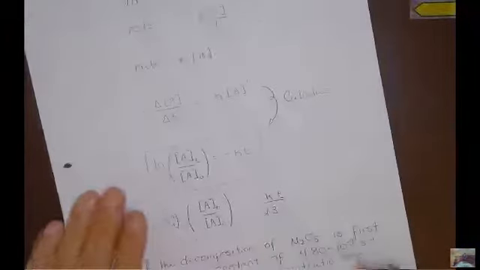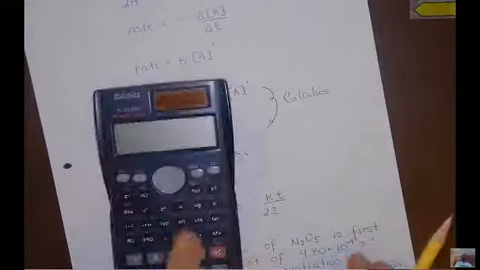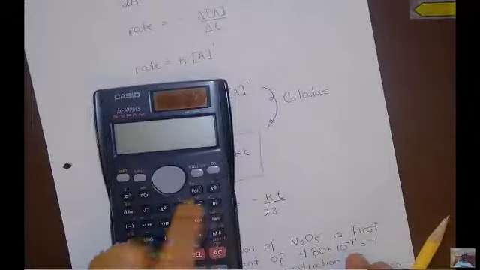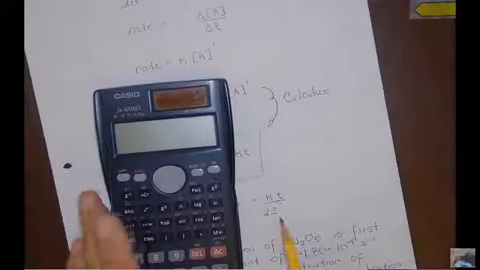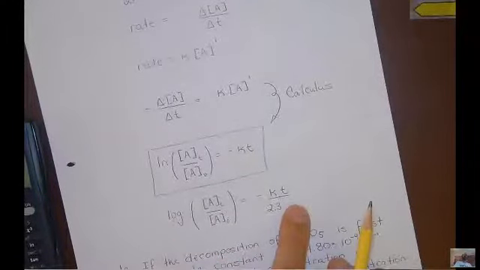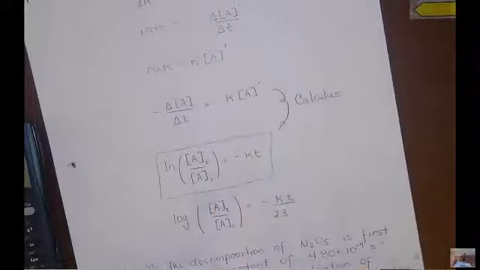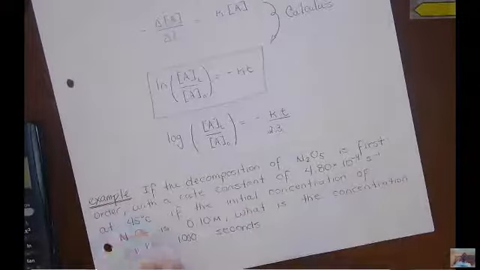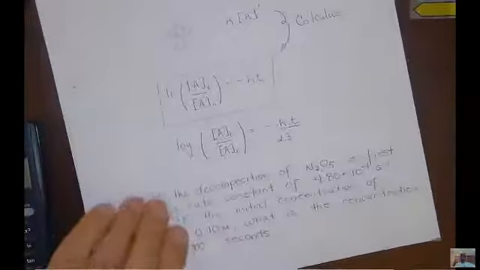All right, so let's try that out. Now, you all have a calculator with an ln function, as we talked about already. If you do shift ln, you can get e to the x if you need it. So there's no reason for us to use the log version of this. We can just use the ln version. Here's an example, and I'll do it with the ln version, even if I did it on the next page with the log version.